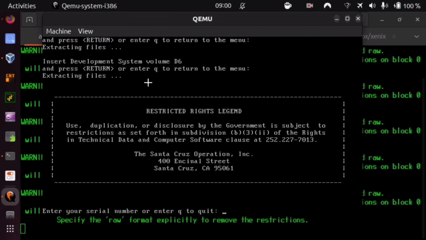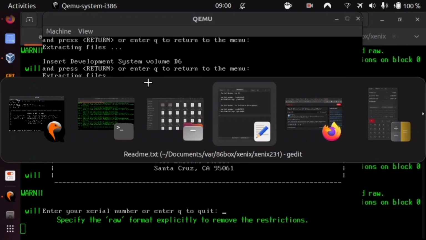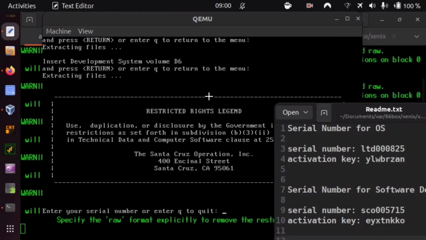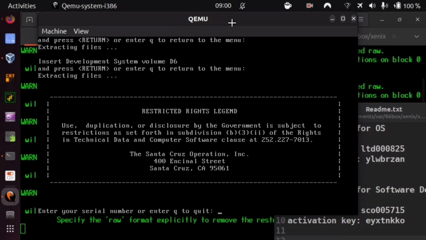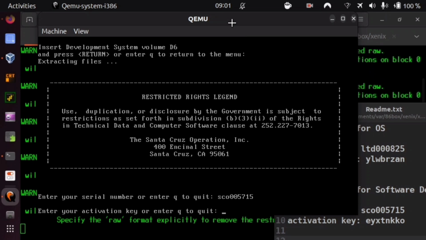Very good. It seems that it did take the development set, and now I'll just need to register it a little bit. SCO 005715 and AXTNKKO.